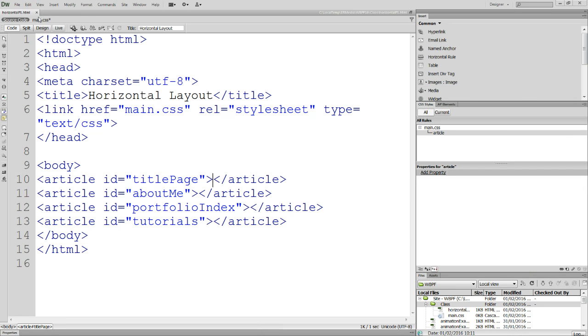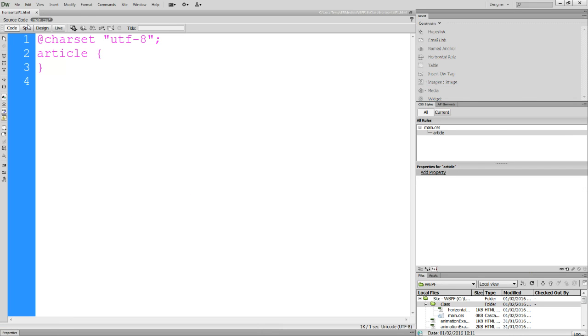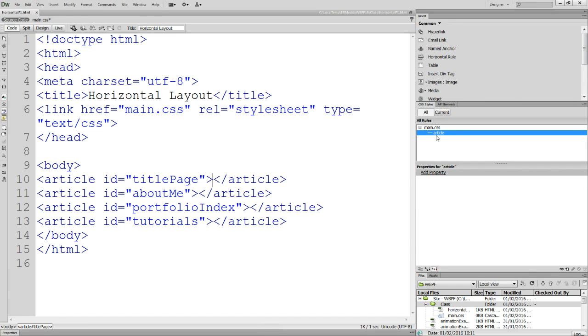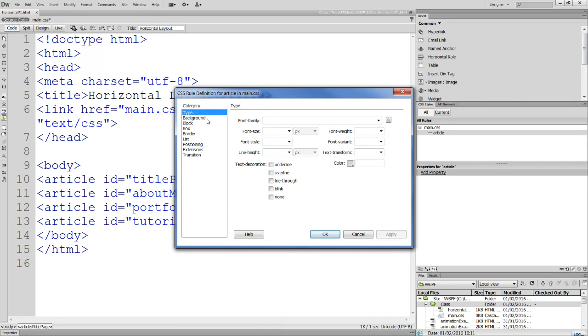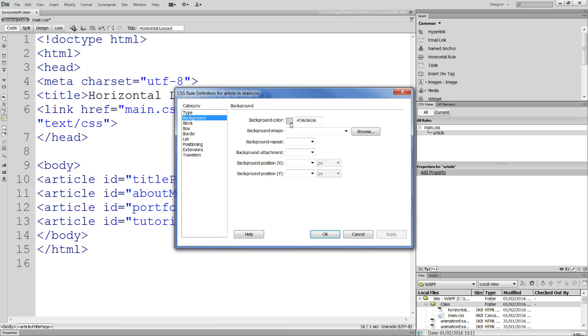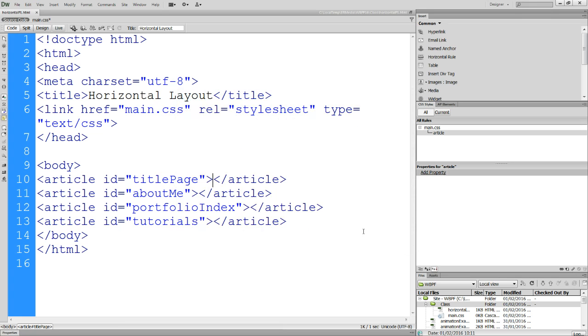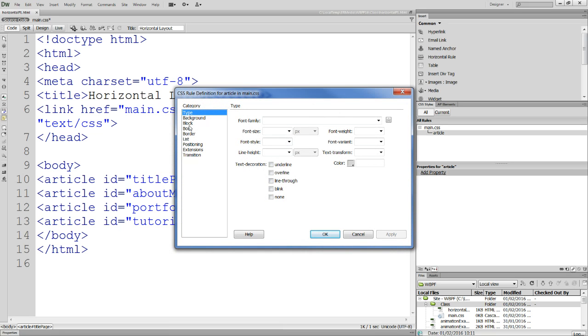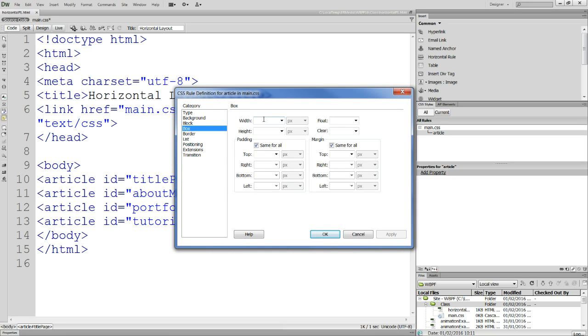So yeah, you can go into the main CSS file and type stuff in, or you can double click here. I don't want to change the background color for article really. What I want to do is change the size, which I'll find in box. So I'm going to set it to 100% height and width.